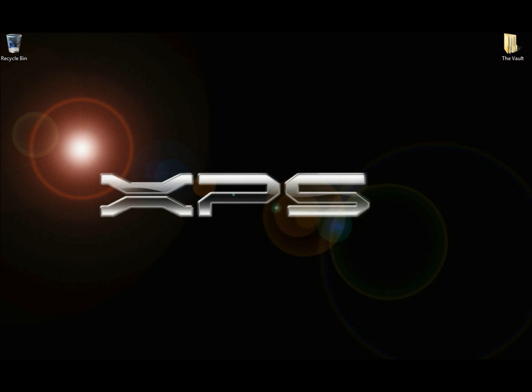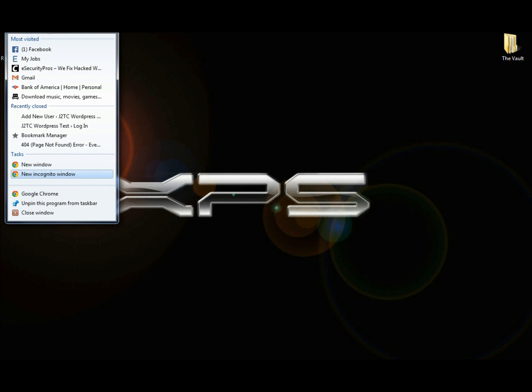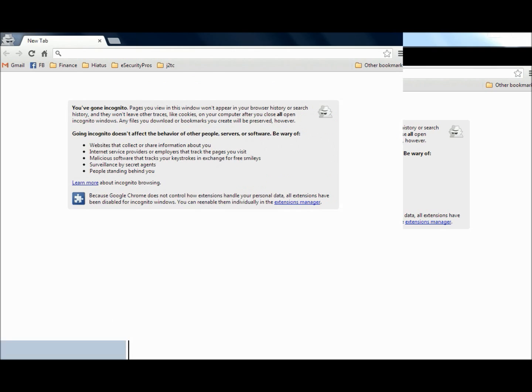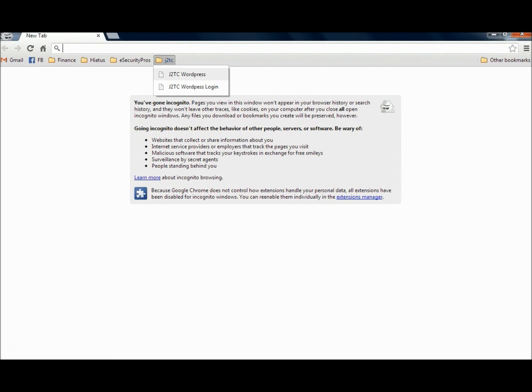Okay, today I'm going to be going over how to change your WordPress administrative username and password. If you installed WordPress recently, then you had the option while you were doing the installation to choose a custom username for your administrator, but in the past, WordPress would automatically default your admin username to admin. So the first thing you're just going to do is open up a new browser window, and you're going to browse to your WordPress login.